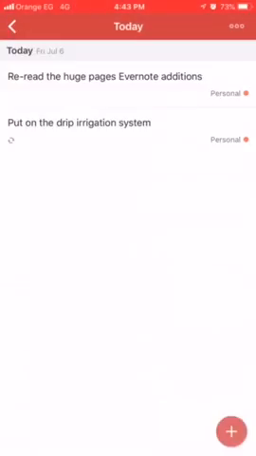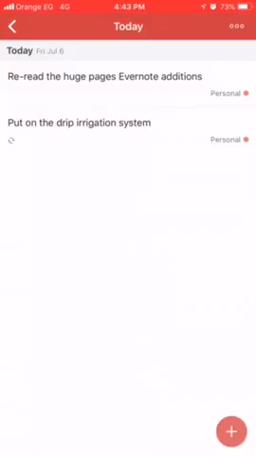And the start page, the beauty about Todoist is the start page is completely customizable. You can customize what it looks like. Personally, I have set my start page on my iPhone to my today's tasks, so that I always know what tasks I have today when I open it. And in a couple of minutes, I'll show you how to customize this to have a different start page.